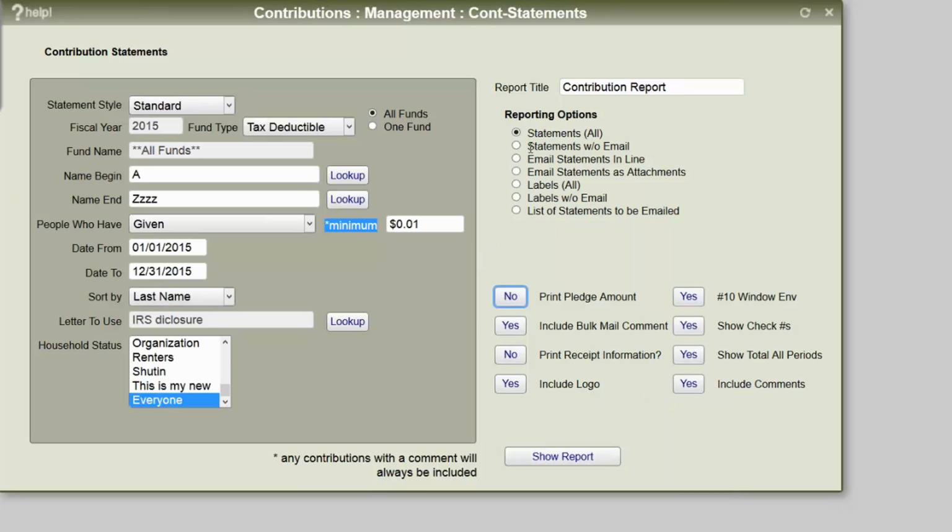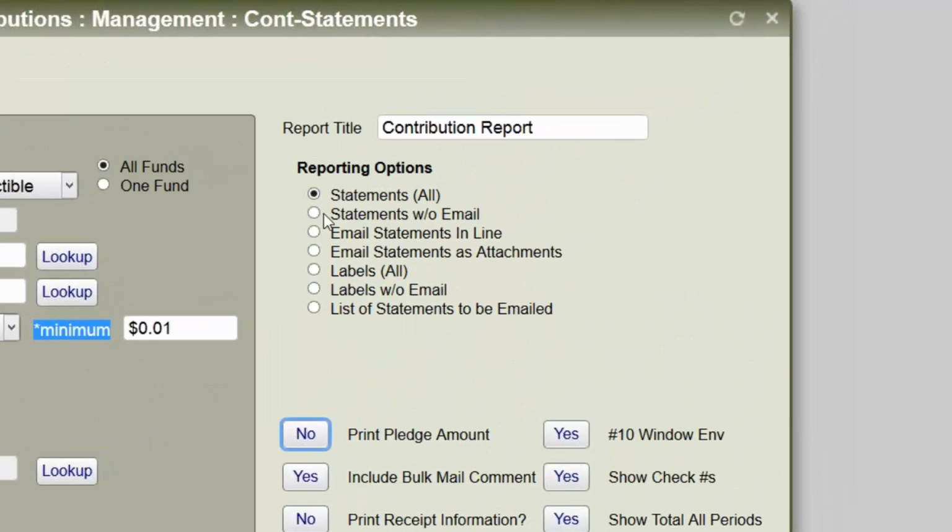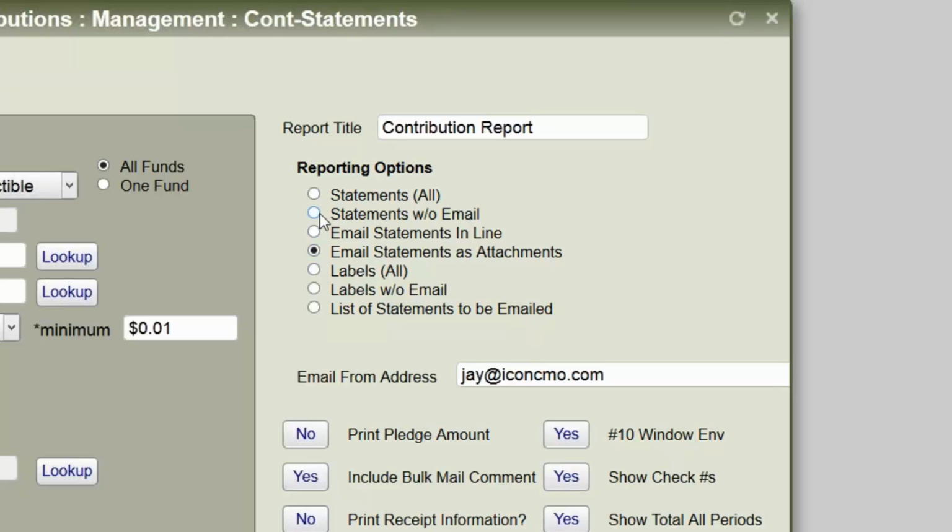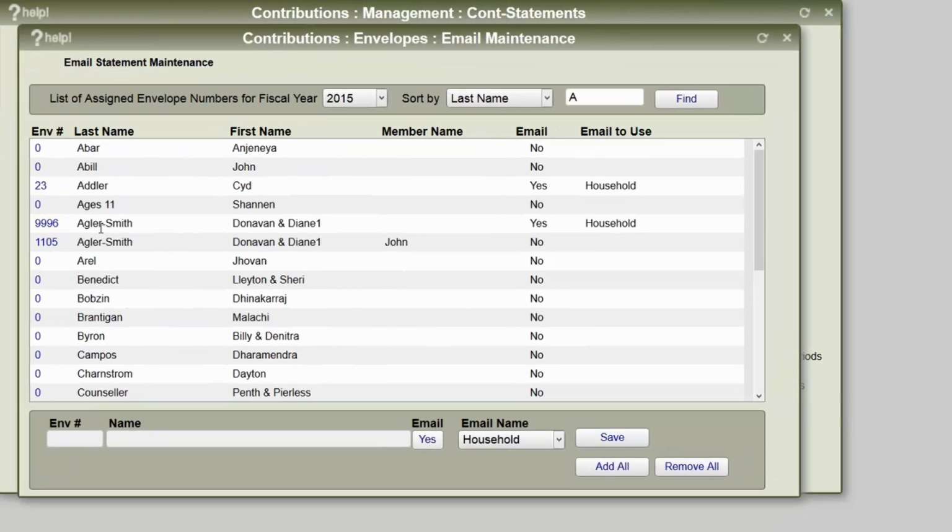Here are the reporting options, where you can decide, do you want to print them out and just mail them, or do you want to set up the emailing and do the emailing through the system, and email as many as you wish through the emailing portion, and then only do the ones without email and send those through snail mail. Okay. If you do the email, you will have to go to the email maintenance window and set up people.